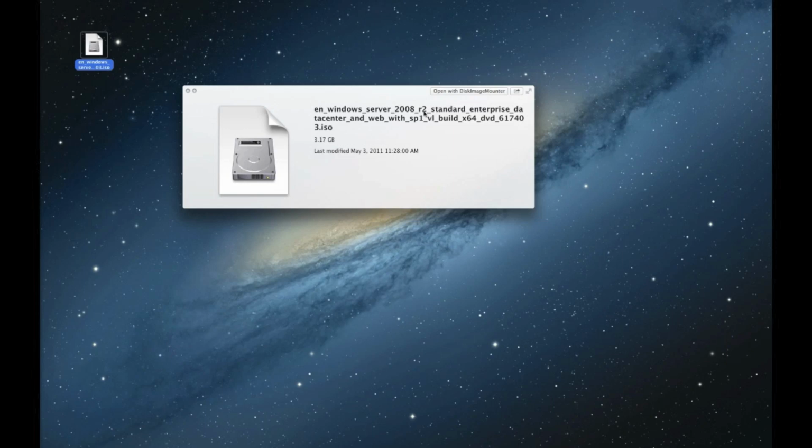As far as the editions of Windows Server 2008 in this ISO, packed in are Standard, Enterprise, Data Center, and Web Edition. All of them come with Service Pack 1, and this is a volume license build. It's x64, which means this is a 64-bit kernel. It is a DVD release, so we could copy this to DVD if we wanted to. Now, just for anyone watching, if this is coming from where I'm teaching at Murray State, you're going to have access to this as a student in my classes. Now, if not, you'll need to purchase your own version of Windows Server 2008 or simply download a trial version.